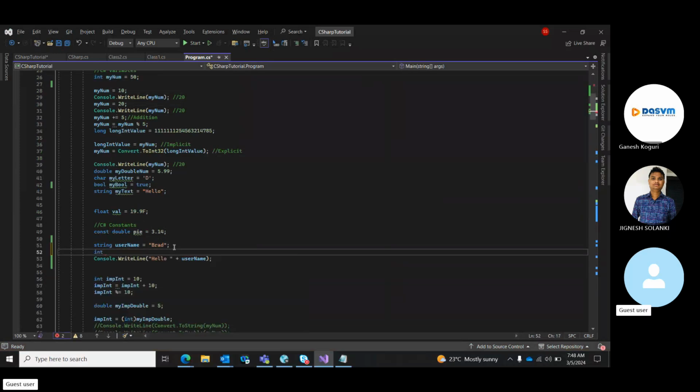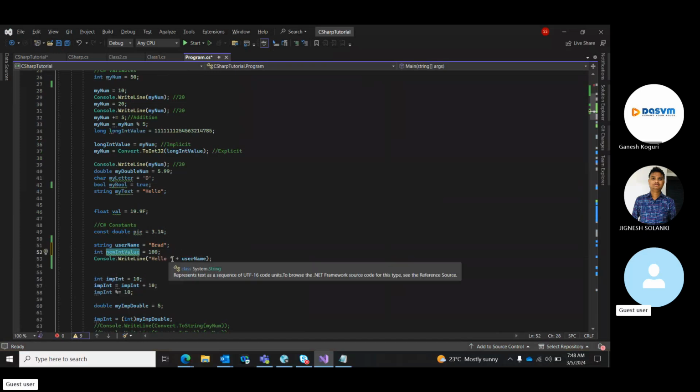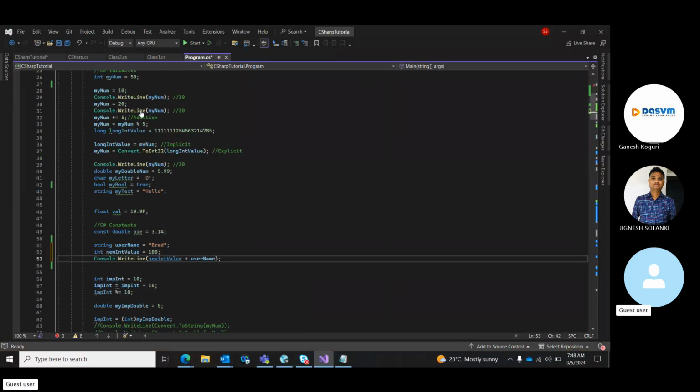Let's do this: int new int value equal to 100. And the same thing I'm going to do here, but with only the plus. So what do you think this will do?